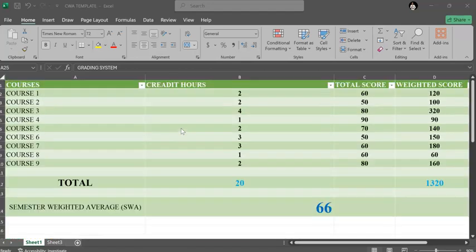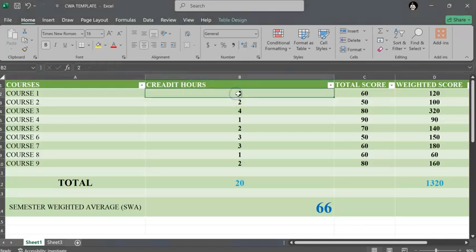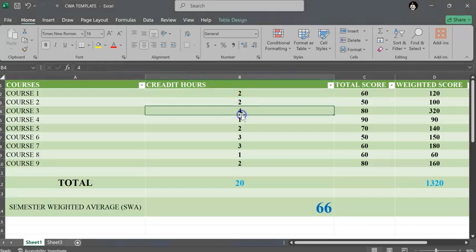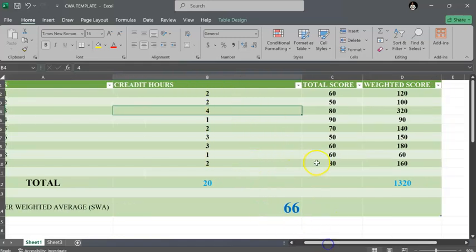To calculate your CWA, let's say you have your list of courses here. You list all the courses you are doing for the semester here, as I've done. So course 1, course 2, up to maybe if I'm doing 8 courses, fine. And for each course, let's say course 1, the number of credit hours, if it is 2 credit hours, 3, 4, 1 or so, anyhow it is. So you list the courses here, list the credit hours. And this is the most important part: you list the scores of all the courses you had.